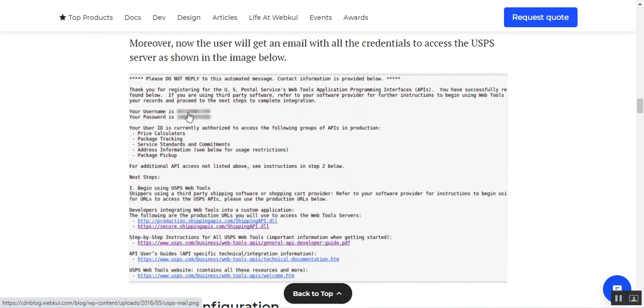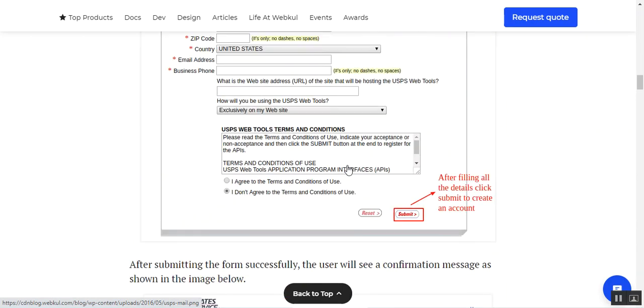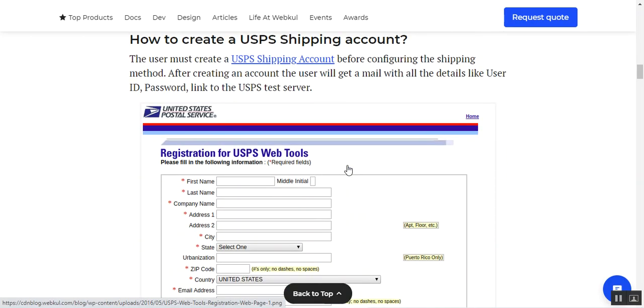And you'll be having your username, your password, and a link for your test instance as well. So that's how you can create a USPS account. You can check the user guide for more details there, and I'll attach this user guide link within the description of this particular video as well.